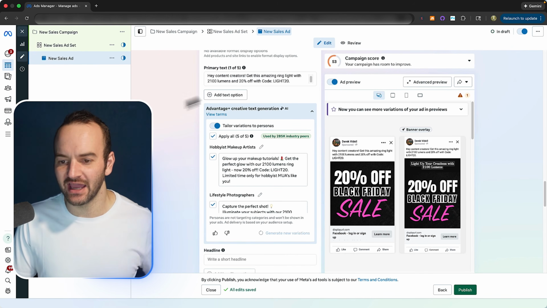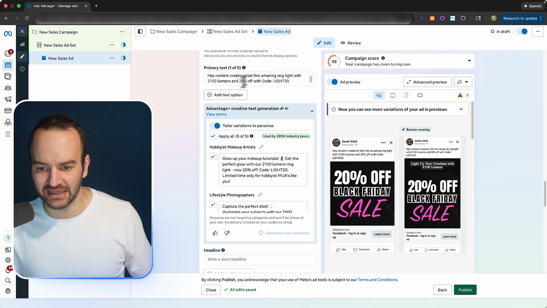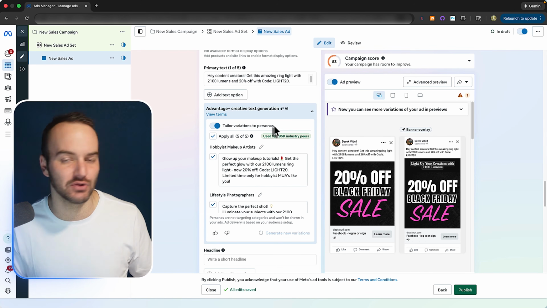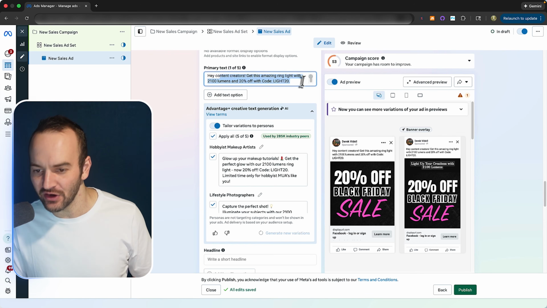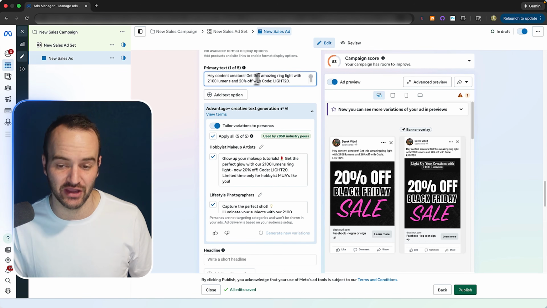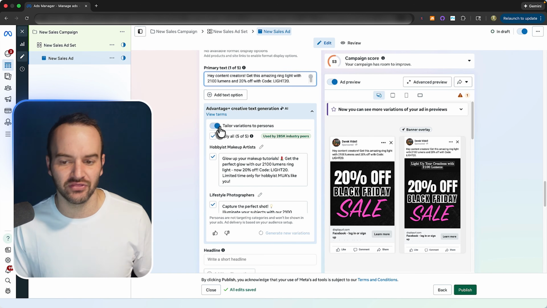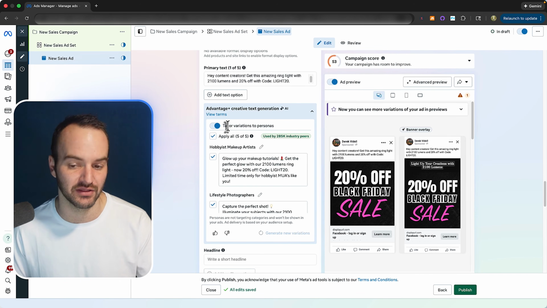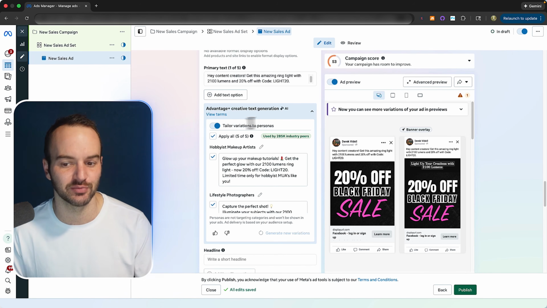Okay, so last thing, I wanted to come over into this different ad account that does have the AI caption generating feature that most of you are going to see. I threw in a very basic caption because you do have to start there. But this is the other thing that Facebook, at least, really wants you to use this year. Another feature is this tailor variation to persona. So let me just show you, there's a couple different ways to do this.